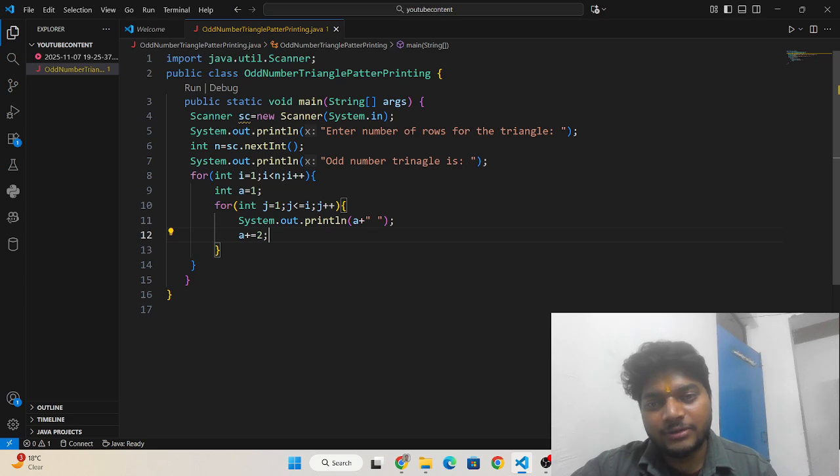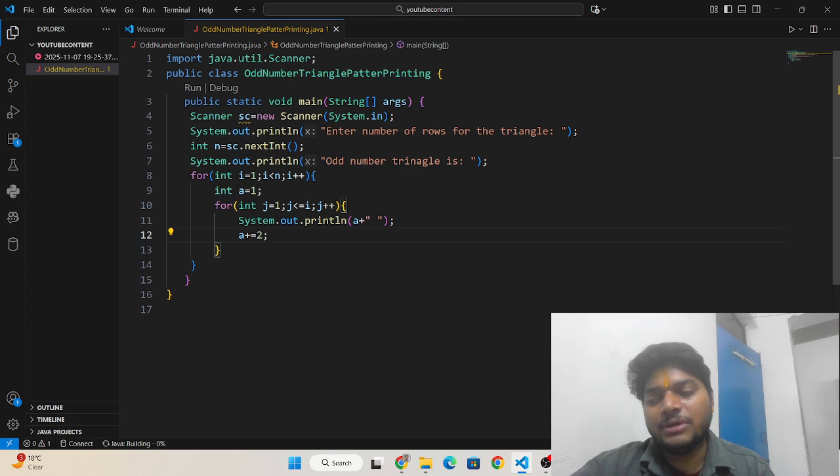Okay, and we are printing a, starting from 1, odd numbers equal to the number of i, meaning the number of the row. In the first row we are printing one number, 1. In the second row we are printing two numbers, that is 1 3, and in the third row we are printing three numbers like 1 3 and 5. In the fourth row we are printing 4 numbers, which is equal to the number of i.